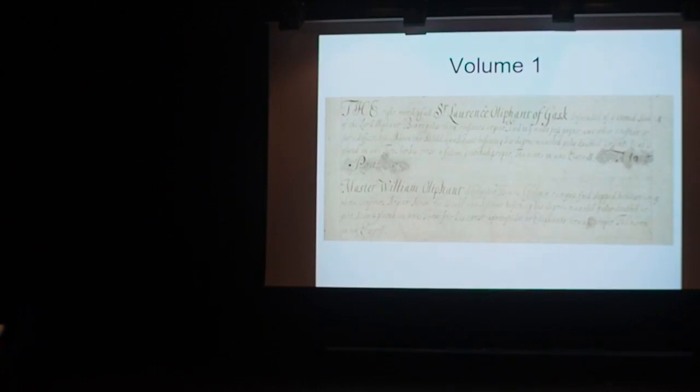Here you do have that Lawrence Oliphant of Gask was a second son of Lord Oliphant. So you get that. But for the Master William Oliphant, you don't get genealogical information at all. He came along, he said, this is me, this is my coat of arms. Lyon of the day accepted it as his coat of arms, and put it into the Register. But it's there, it's lawful, and nobody could come along afterwards and say, that's my coat of arms, without producing some pretty firm evidence. There are very, very few entries in the Register that have been removed.